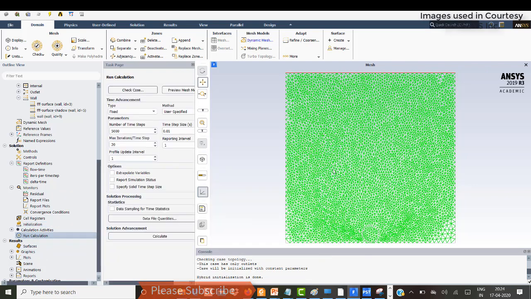Now you can go to run calculation, and take time step size as 0.401, and the number of time steps as 5000. Click on calculate. The ball will travel from this position to this position. After it comes back, we can increase the time step size so that the simulation completes much faster, because we need not have a low time step when it reaches here, as there is no dynamic meshing anymore. It is only the heat emanation, so it can have a higher time step size. So now I'll click on calculate and we'll check.